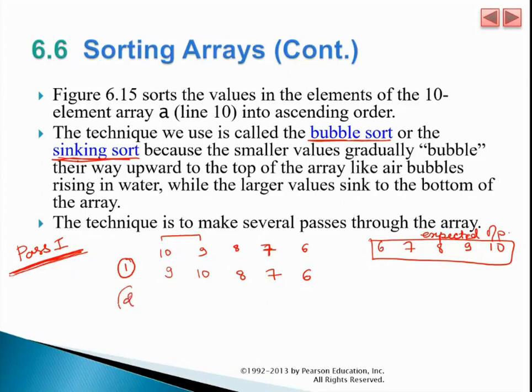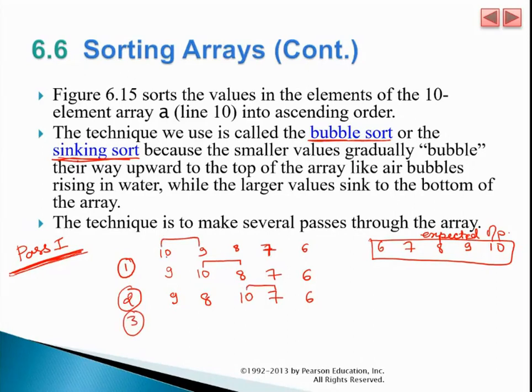In the second round, we look at the next two elements. Again the second one is smaller than the first, so we swap it. In the third round, we look at these elements.